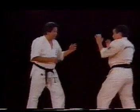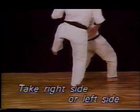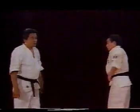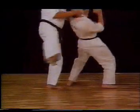When the blocked leg is drawn back, kick from the right and follow with a counter. Let's try once again. Now, in this case, kick immediately. In an actual fight, make sure to use both right and left kicks.